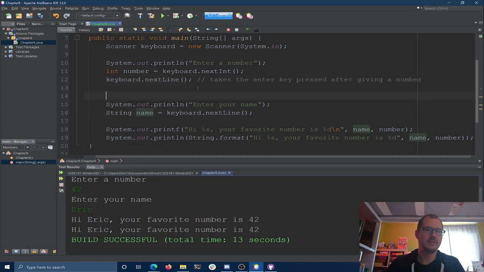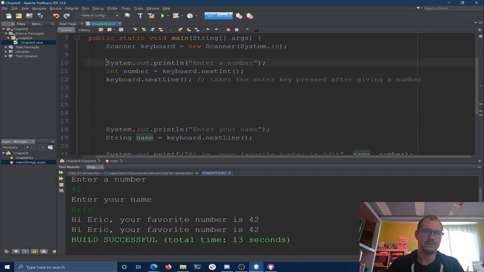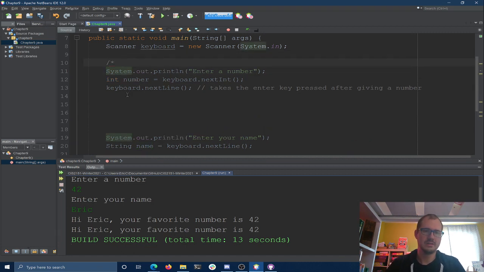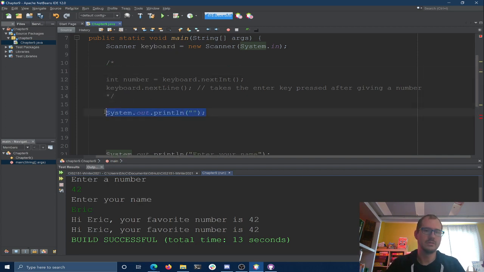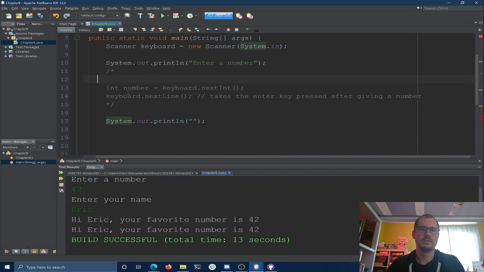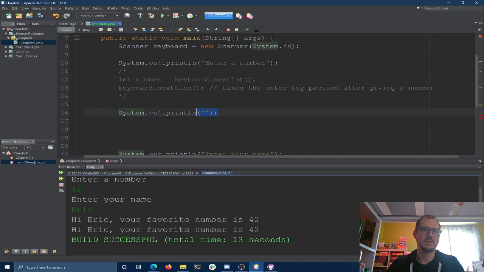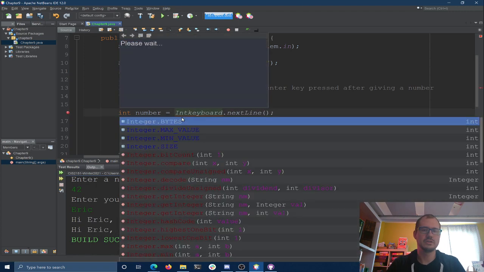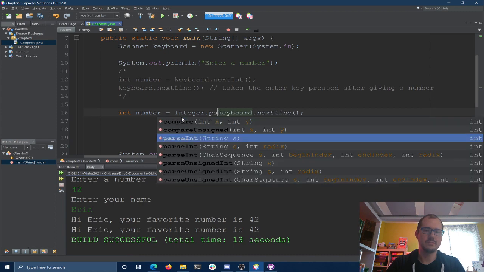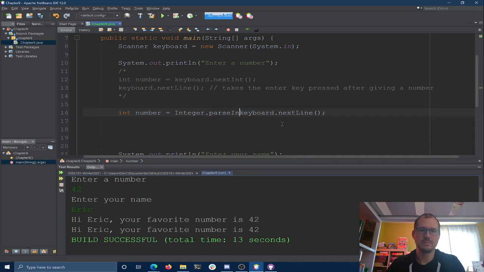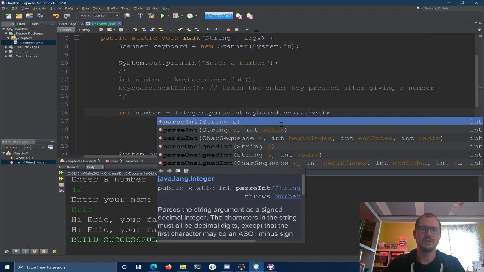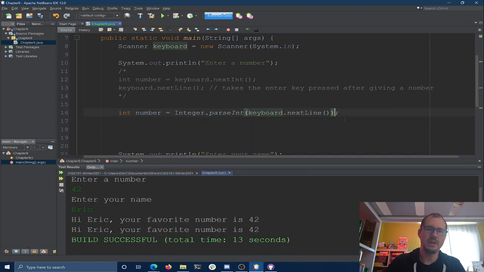Does this ring any bells? So the easier way to do this, then. So that's the slow way. I'll just put that in a little comment block. I prefer, oh, I guess we still need this enter a number. Here we go. We have to do all that. nextLine, and use Integer.parseInt. Was it just parse? ParseInt. Yeah, this is parseInt. And parseInt, you hand it a string, and it will turn that string into an integer.